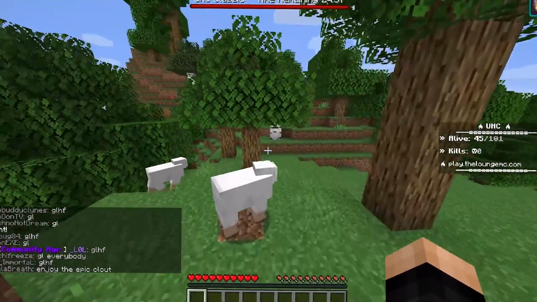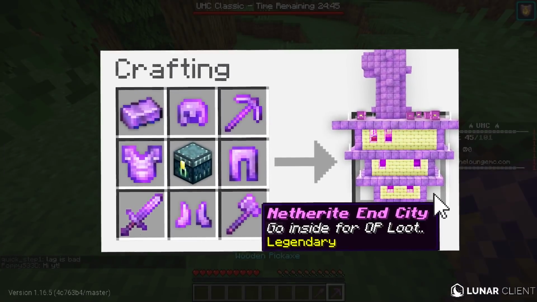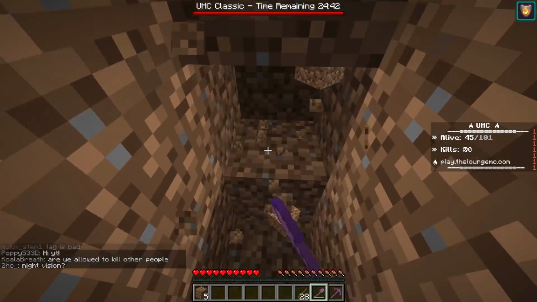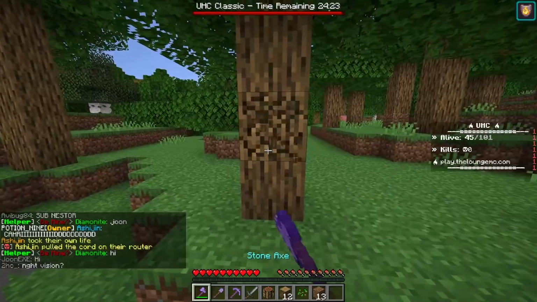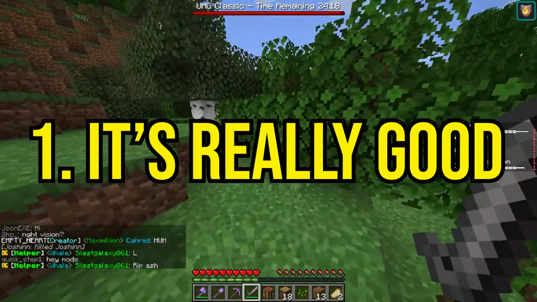Here we go again, guys. Welcome back to another Minecraft UHC, and today we're making the Netherite Dungeon. So we made the Netherite Temple, the Netherite In-City, the Netherite Mansion, and now we're gonna go ahead and make something that I'm kind of scared of, which is gonna be the Netherite Dungeon. And I only know a couple things about the Netherite Dungeon. One, it's really good and made out of netherite.